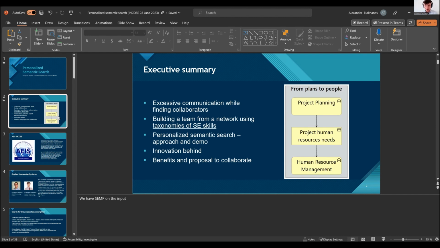For example, for INCOSE as an organization and for Indra or other beautiful engineering companies that have system engineering as a part of it. I will explain how it works, show you the prototype, and show you the innovation. And of course, we need some help because now we have done all the difficult tasks. We have built the pipeline, we have built the platform. We can now build a product that actually solves your problem. It's a fun task you can all participate in, and that's what our final task is.